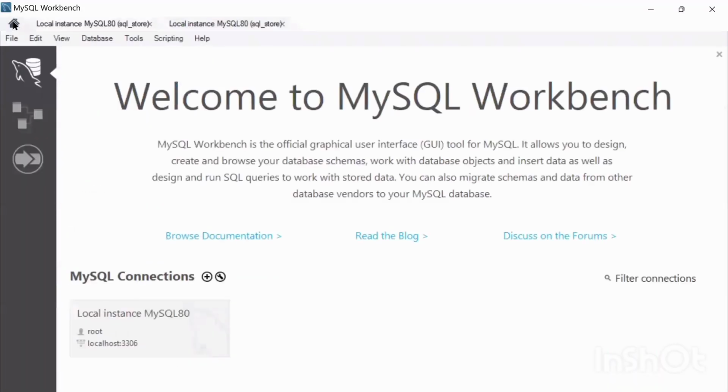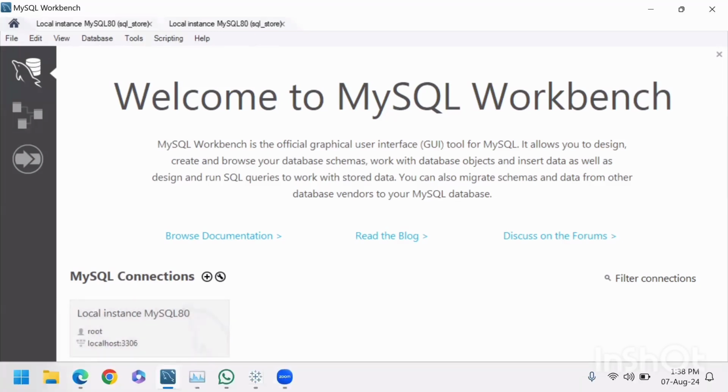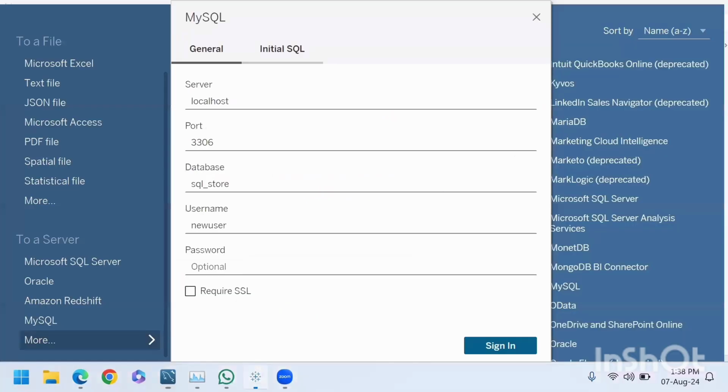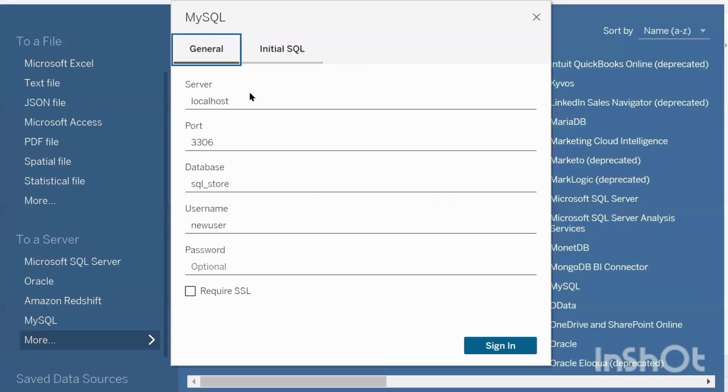Let's go to the home page. At the home page, there are a few things you can learn. The username is root, localhost 3306, depending on how your Workbench was set up. So I'm going to go right back there. The server is localhost because I'm connecting to the same system. Now, if you were connecting to somewhere outside this system, you would supply the IP address of where you're going to.